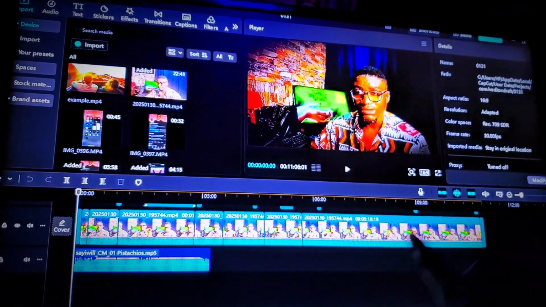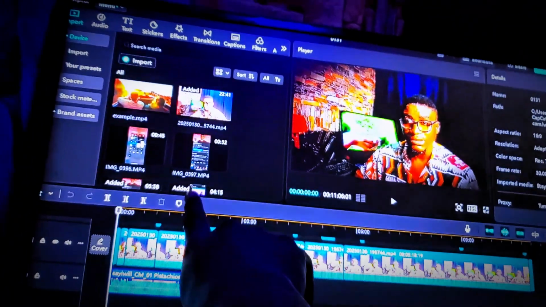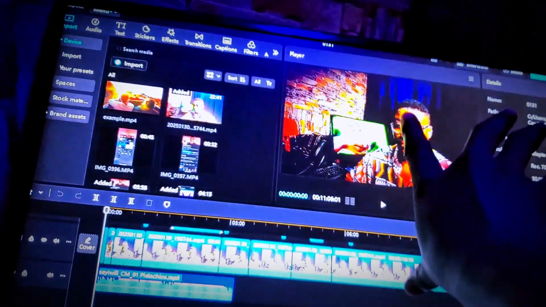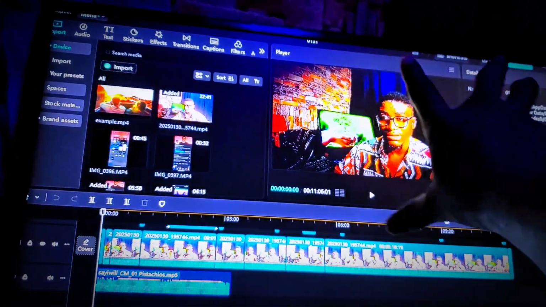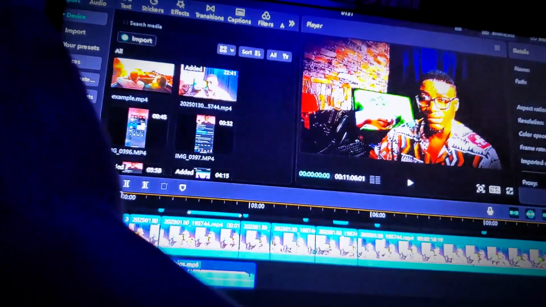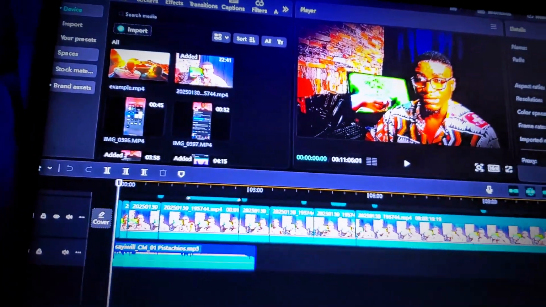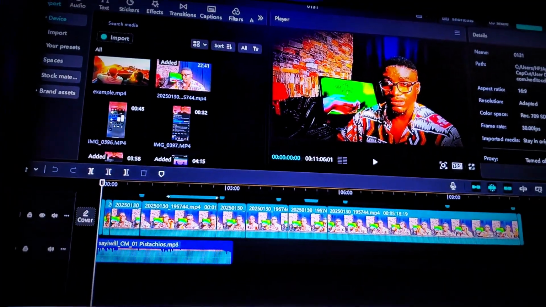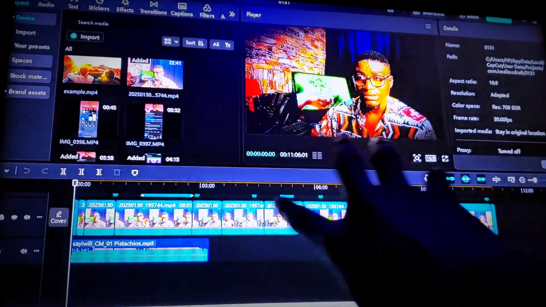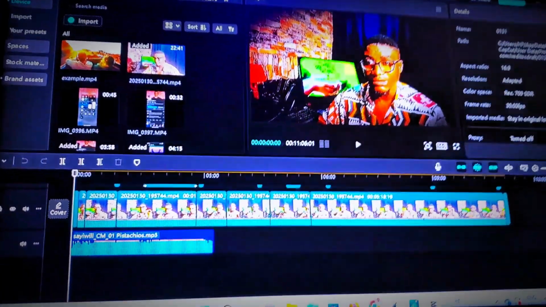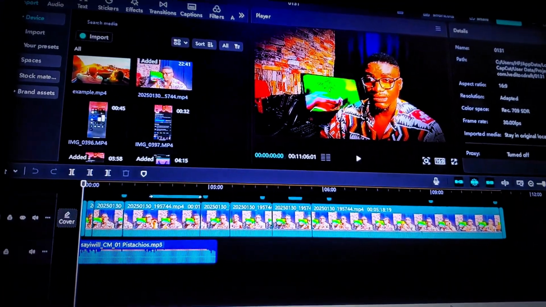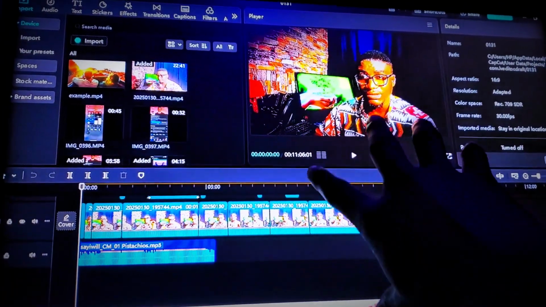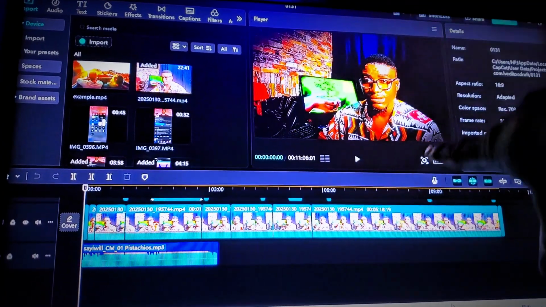I hope this is understood. Now let me take you to my screen and let me show you all of it. Alright, so you're welcome to my screen, and you can see that this is CapCut PC, and I have all of the features of CapCut Pro right here, and I'm going to show you how to download it. It's very easy. So we're going to have different websites where you can go to and download this CapCut. I'm going to post a lot of them.